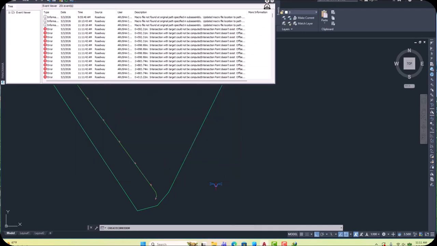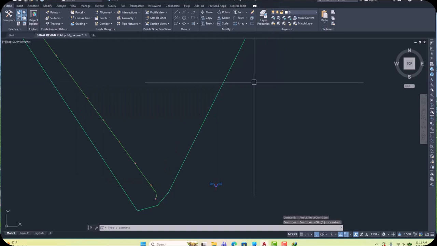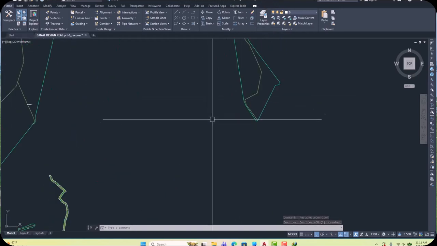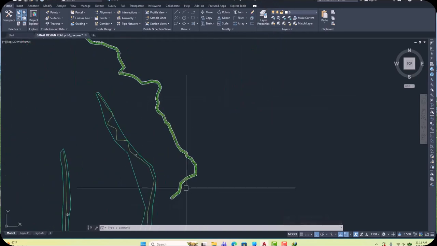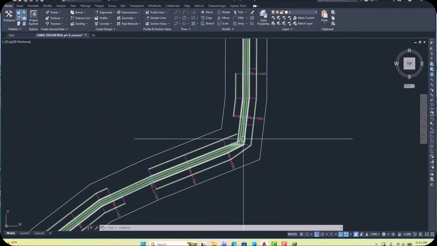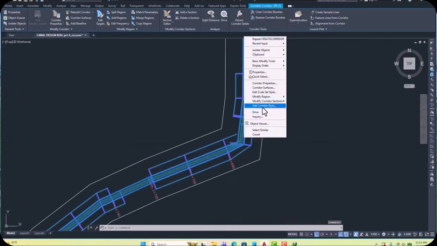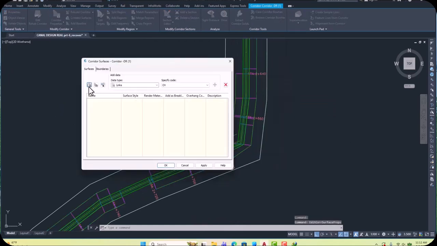Okay, come here and see our corridor is ready now. Just select it once here, right click, and corridor surface, create here, just click here, and here you see add the data.